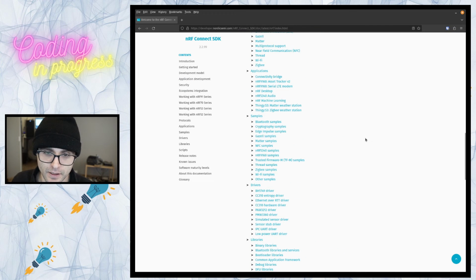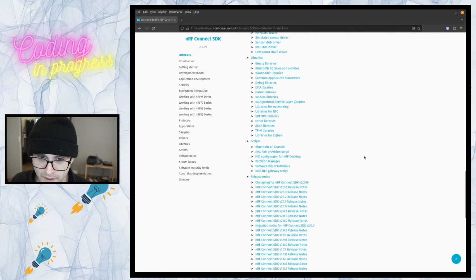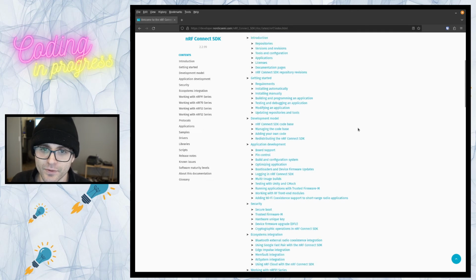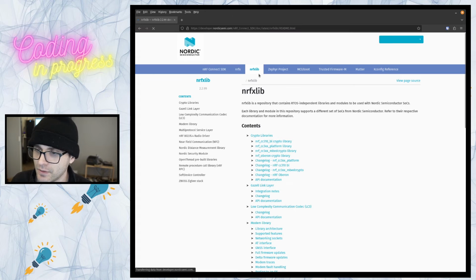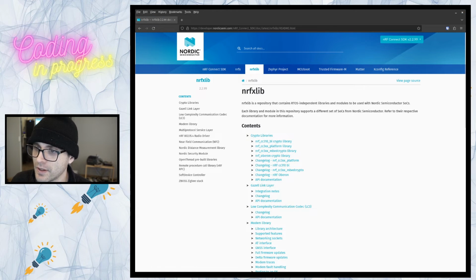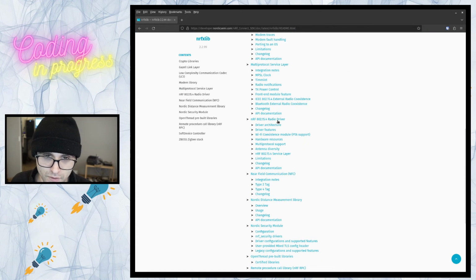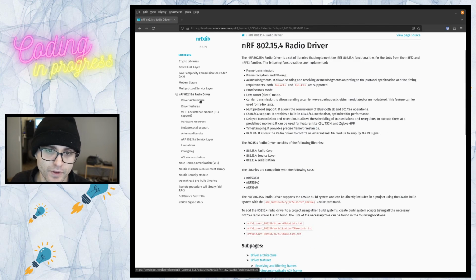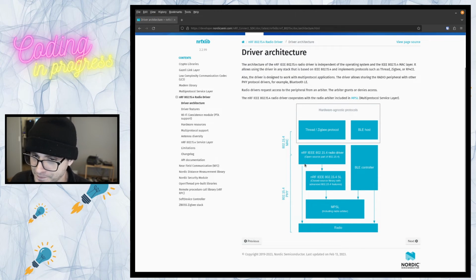One of the more important things to this particular situation is all the 802.15.4 documentation. So in their nrfx lib, which contains a lot of their proprietary libraries, we can go down to the 802.15.4 radio driver. So this has more of the information on the driver. Go to the driver architecture.